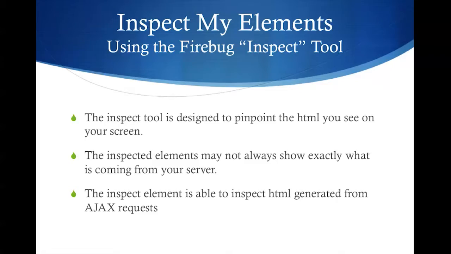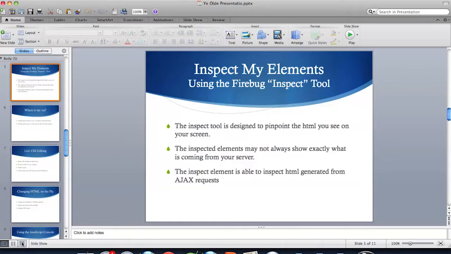All right, so we'll start with the inspect tool. The inspect tool is designed to pinpoint the HTML you see on the screen. Sometimes the inspected elements that you see are not actually what comes from the server, and I'll explain a bit about that later. But the cool thing is that sometimes when you have page elements that are generated dynamically, you can actually see what they look like when they've been generated, which sometimes you can't do from the server. So yeah, but we'll get that as we go through.